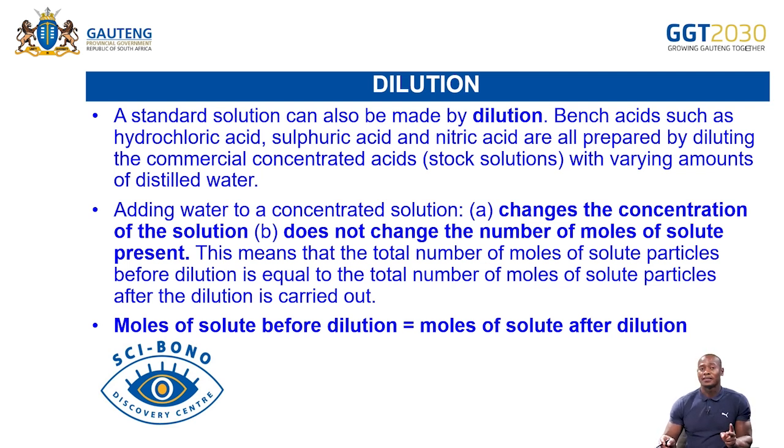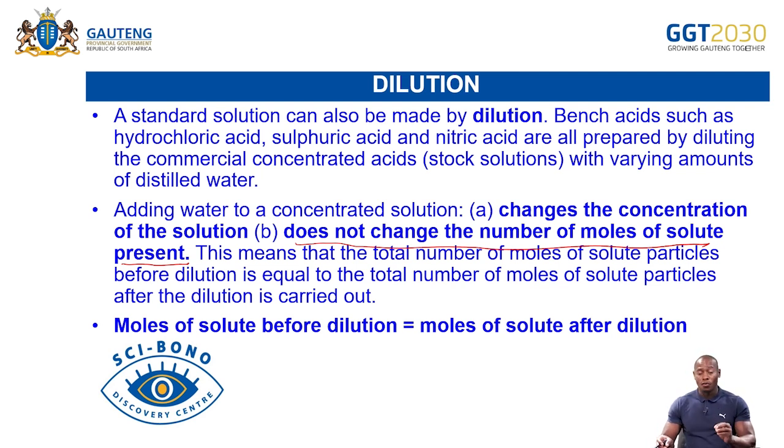Please note this, learners. The number of moles does not change. What changes is the concentration and the volume. But the number of moles of that acid or the number of moles of that base does not change during dilution. What changes is the concentration, what changes is the volume, not the number of moles.